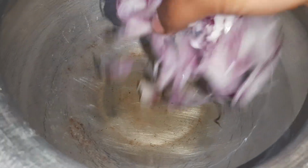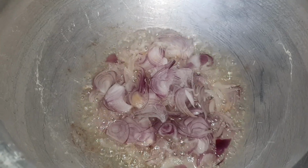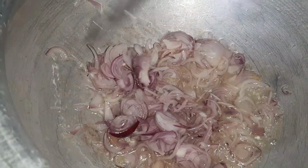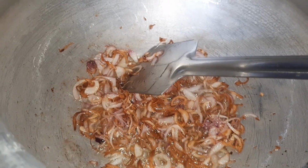The first step, friends, I have taken a degchi and I have heated, as you can see, 3 tablespoons of oil, and I'm going to fry these onions. Fry it over a high flame. Once it turns slightly golden in color, we'll take it out. So here I have taken out the crispy fried onions. They are nice and crispy. We'll leave it like this.